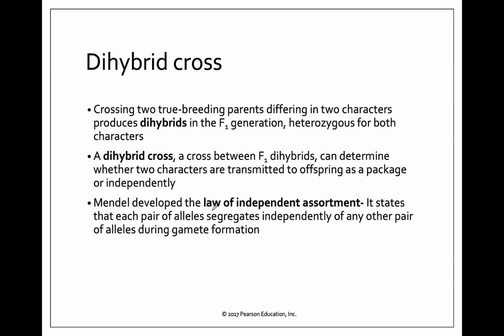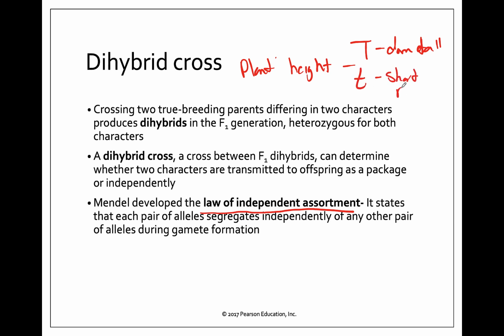The last law that Mendel described was the law of independent assortment. And this says that every pair of alleles segregates independently of any other pair of alleles. So now in this case, we're going to look at 2 different characters. We'll keep our flower color, which is P, and then we're going to look at another character, let's say maybe plant height. So in plant height, a tall flower is dominant, and a short flower, we'll use T again, would be recessive.